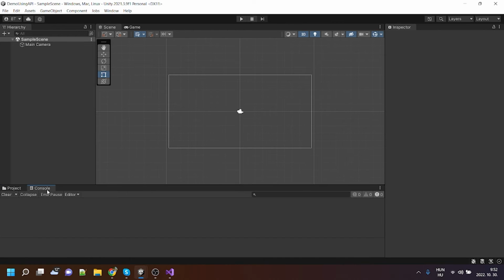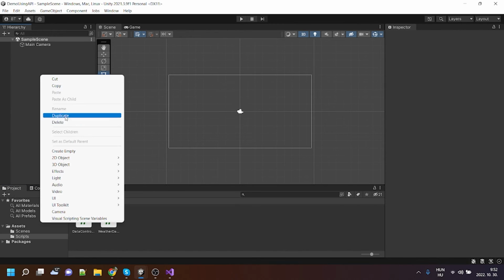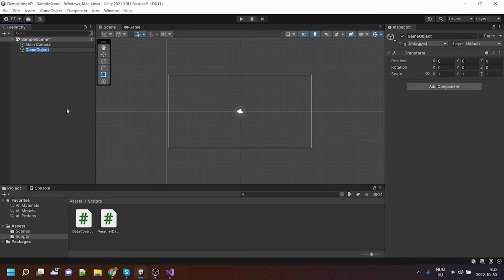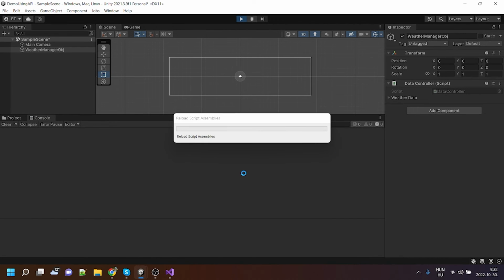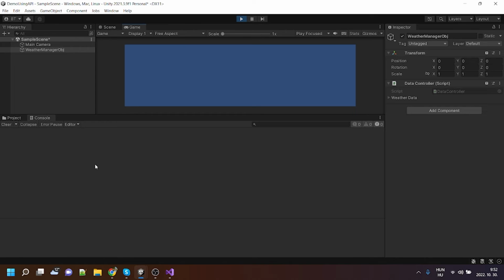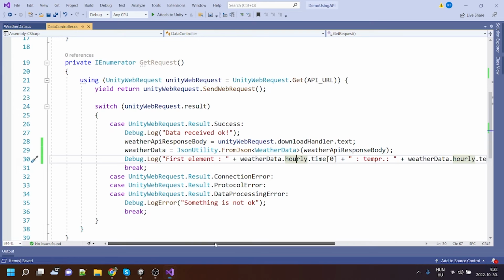Okay, but to have it working, we have to create an empty game object. Let's say weather manager object, and it will have the data controller, and here it will be logging the received data from here. Of course, it is not, because we haven't called it.